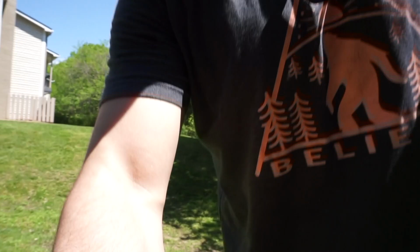Okay, I'm trying to hide a little bit here from the wind. So I think that's about it, to be honest. Few different variations on the burpee. Like I said, I know a lot of you are stuck at home now, so don't have much equipment or much space, and might be getting bored of doing the same burpee or the same type of movements.